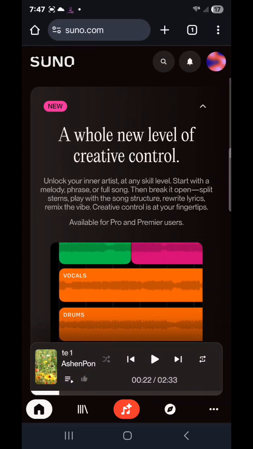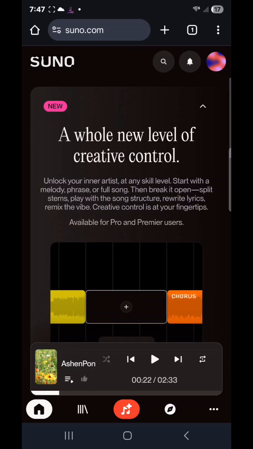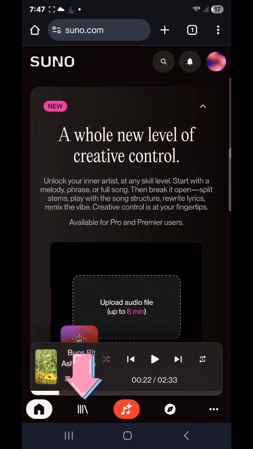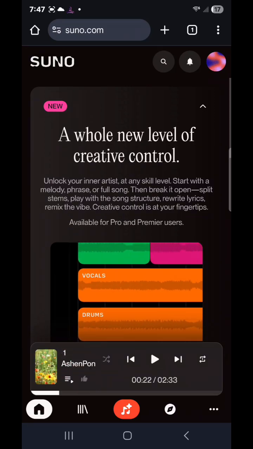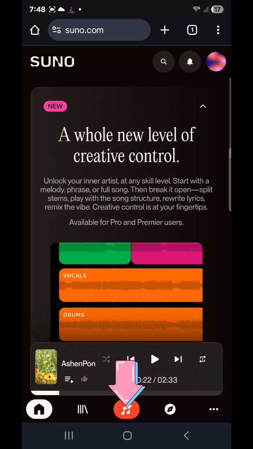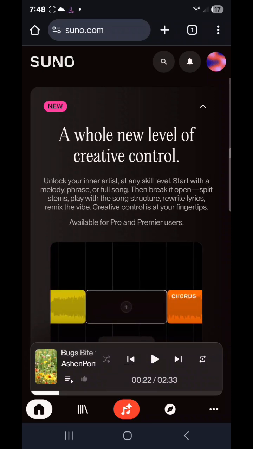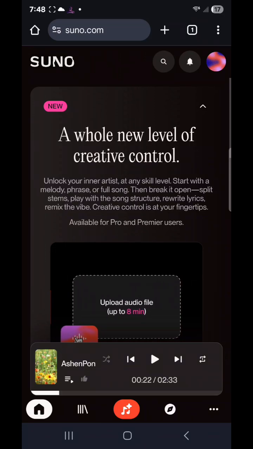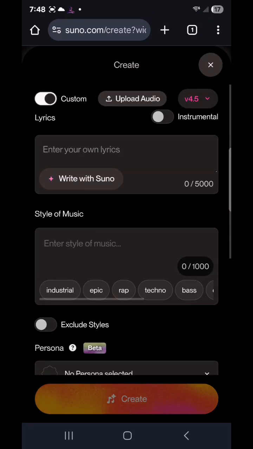You're going to want to look down at the bottom of the screen and see there's a home button on the left. There's the library button next with the little books in the leaning book. And then there's the middle button, which is orange and white. It has a musical note with a little shining star above it. And that's where you're going to go to create your songs. Tap that middle button, that orange button.